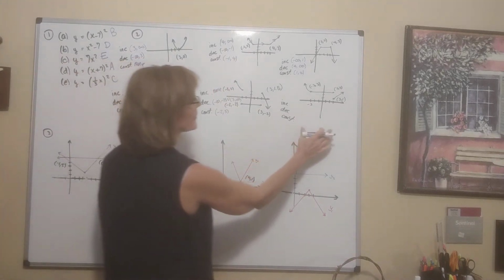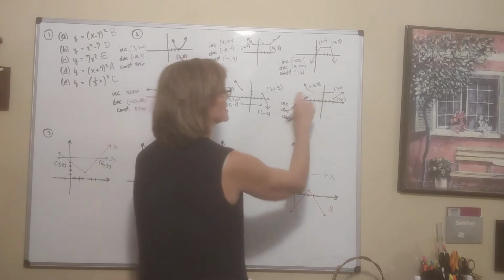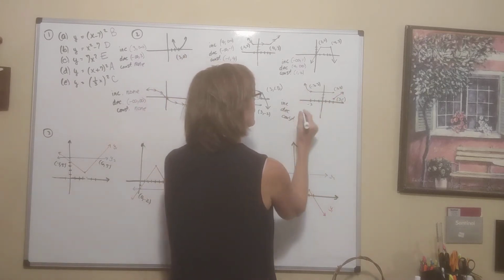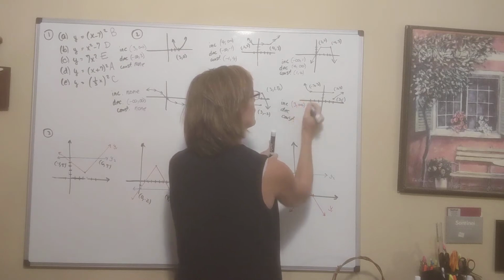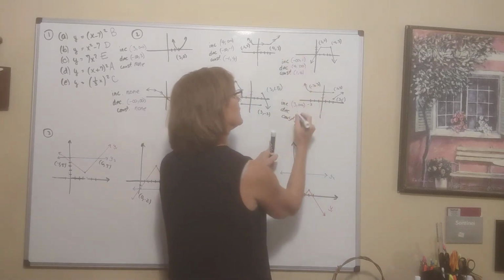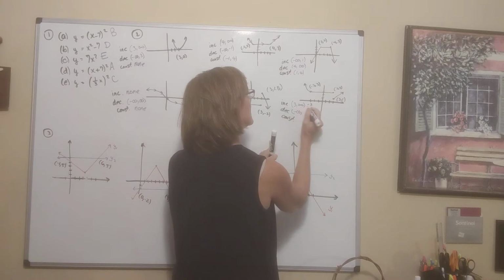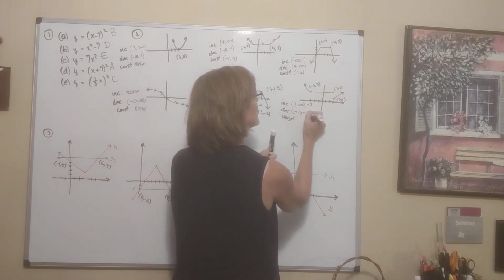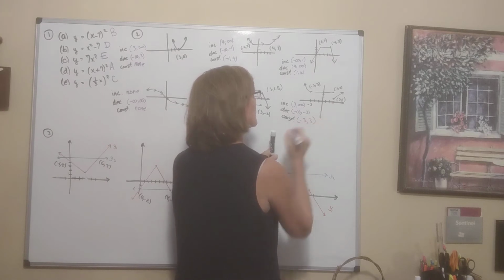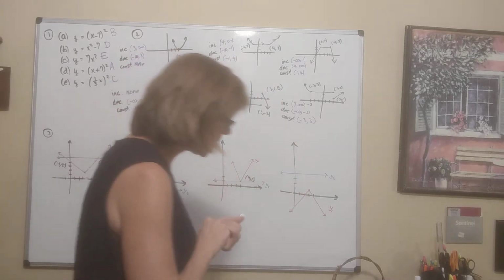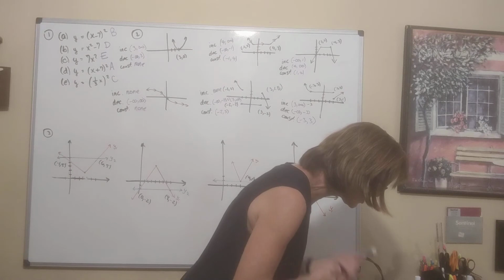Okay, right here, this one, decreasing, constant, increasing. So where is it increasing? From x is 3 to infinity. Where is it decreasing? From negative infinity to -3. Where is it constant? From -3 to 3. All right. Let me just make sure I agree with my answers real quick before we go ahead.